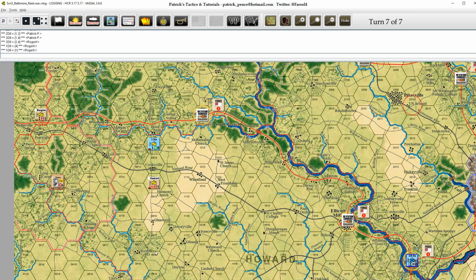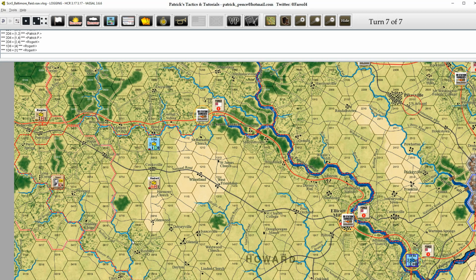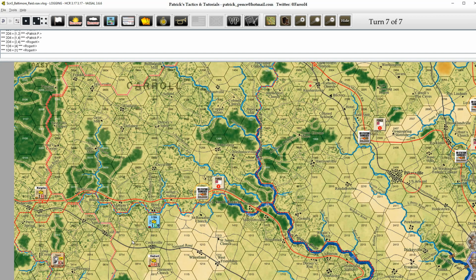Initiative. I think that'll do it, because there's no way to really force them out of there. I don't have the cohesiveness to bring a lot of stuff in to try to cause any manpower losses, so I think we can call it there.